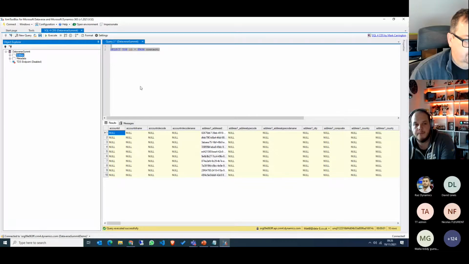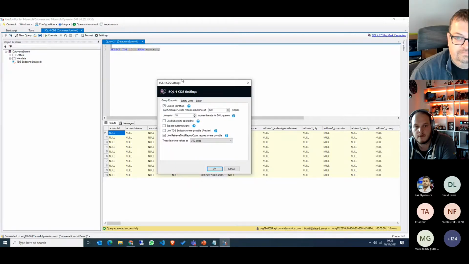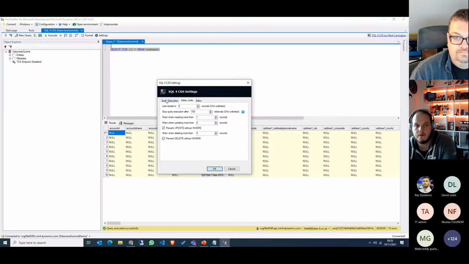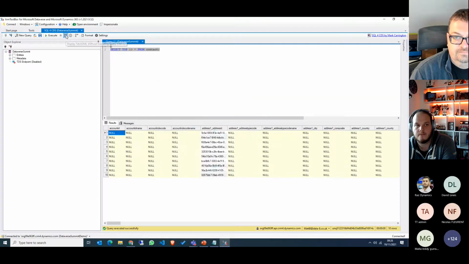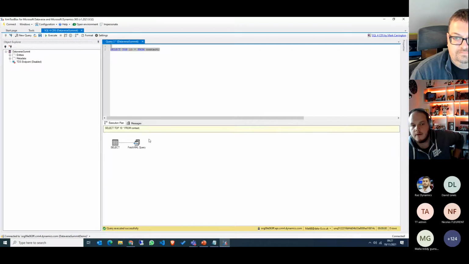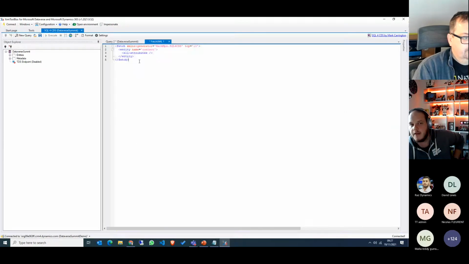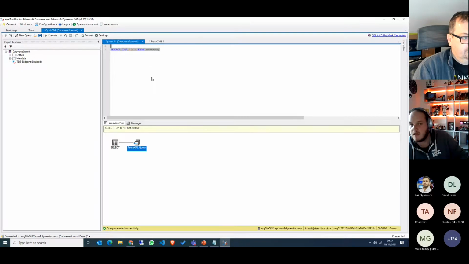So if I jump into the messages on that, in fact, where's my execution plan gone? It's up there. Okay, fine, I'll do that instead. So I can now press that button that shows my execution plan. Again, it takes lots of its ideas from SSMS. And you can see that it's actually become an XML command. And if I click on that, that is the exact same thing as this. Miguel, good question. Hold on to that a second.